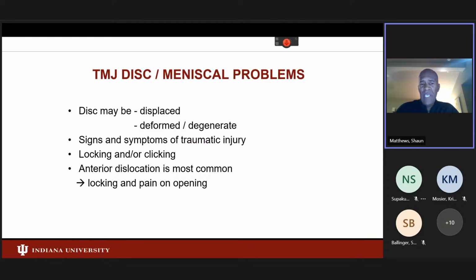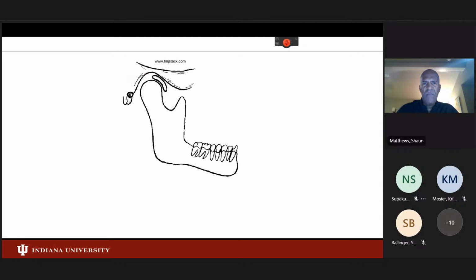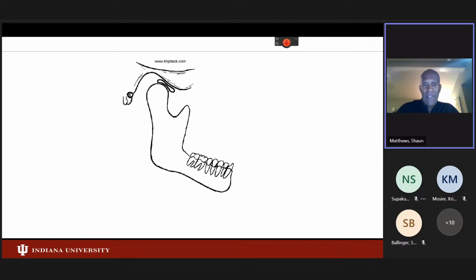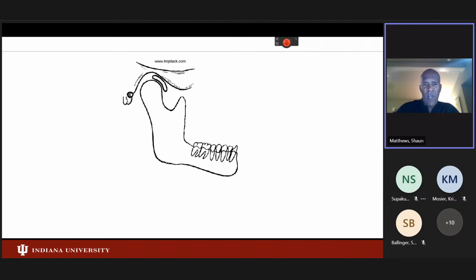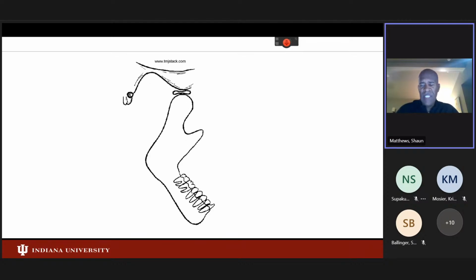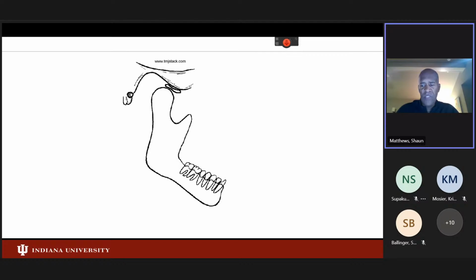Some traumatic episode will be a precursor to the patient having a TMJ meniscal problem. The jaw joint will click, it will lock, it will not translate fully. By far, the most common position of disc displacement is anterior to the head of the jaw joint. So patients present with a locking, clicking disc and pain on opening. This cartoon demonstrates that very nicely. We have a normally positioned disc or meniscus sited over the head of the condyle, and both are translating together as that patient opens and closes.